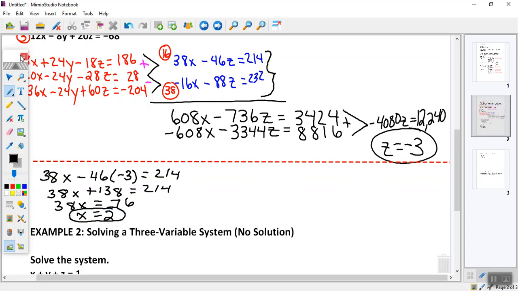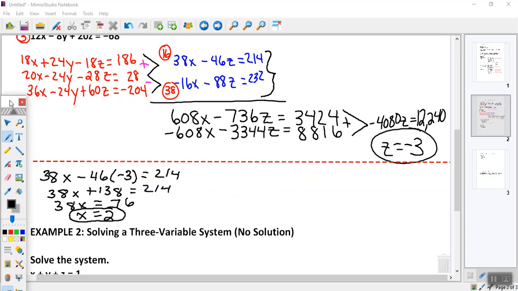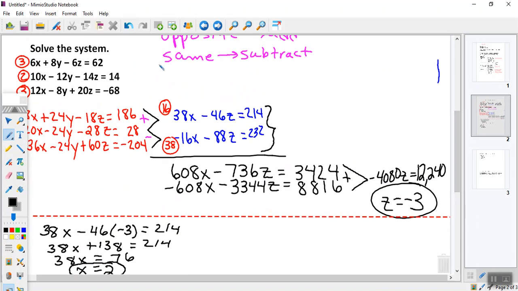What do we need to find now? Y. So I'm gonna go back up into the original equation. I like to work with smaller numbers, so I'm just gonna pick this first equation to use. Is that okay? Yeah, brother. We'll be able to plug in for x, and we'll be able to plug in for what? So I'm gonna put a line right here for this next part.